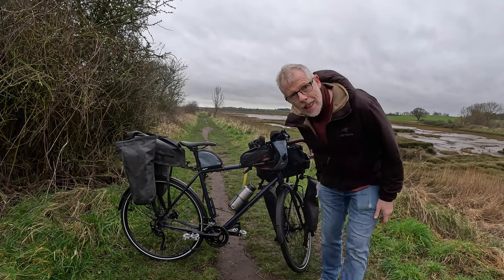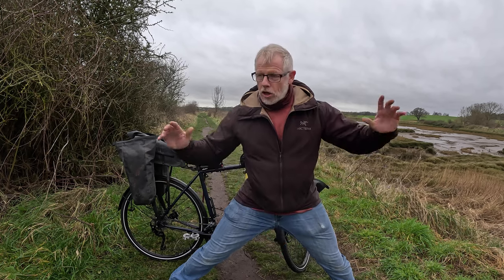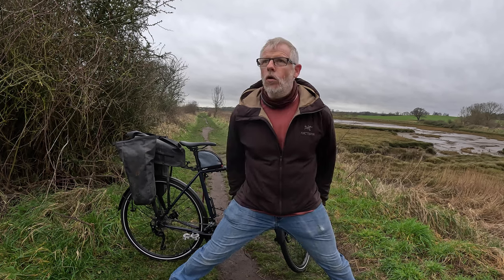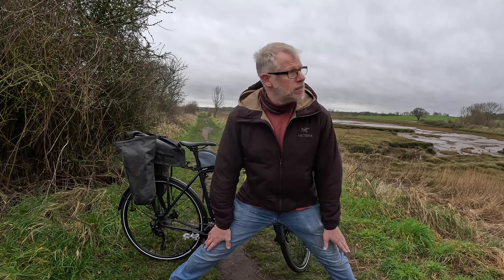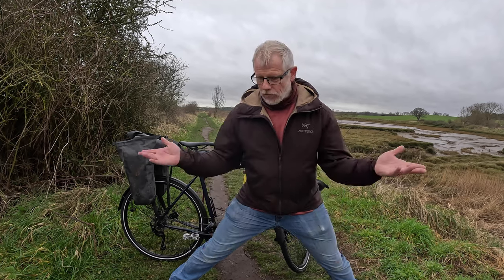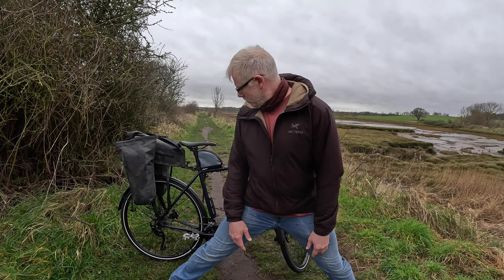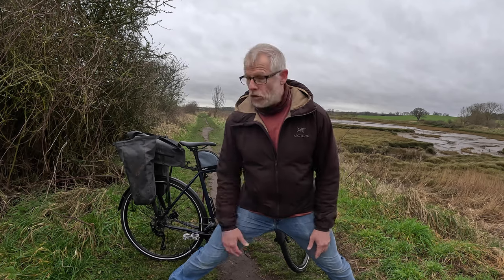I believe that is everything. I don't know whether that's lightweight - I'd say it's minimal for me. I'm sure people do it with less. I see people on road tours with huge panniers loaded with stuff and I don't want that. I don't really focus on weights - I focus on efficiency, I just like having the bare minimum, and for me this is the bare minimum. Everyone's different. I do have extra room, so if you can think of anything else I need or I've forgotten, let me know.